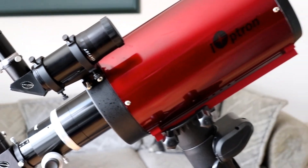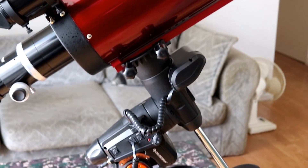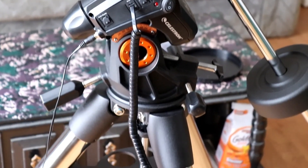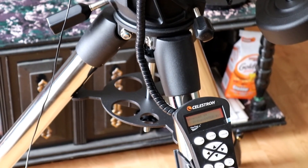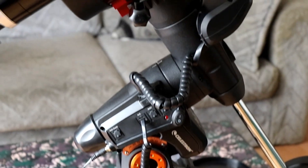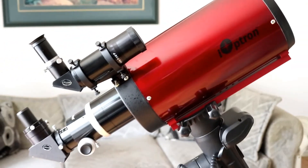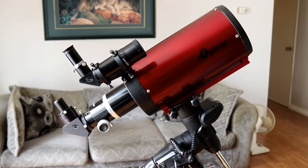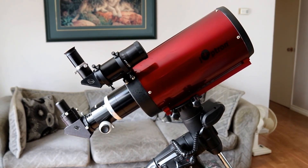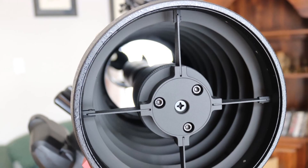I'm sure it will give me a bunch of enjoyment. Of course, being on the brand new AVX mount by Celestron, it should be an interesting time. Anyway, it looks really good — that's the new setup guys! We're ready to see if we can do some astrophotography with that. Until next time, take care, thank you, and bye for now!